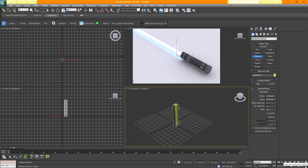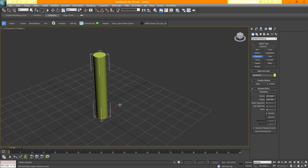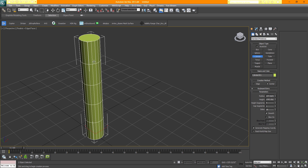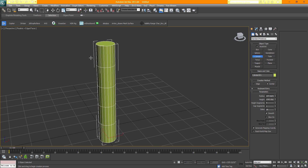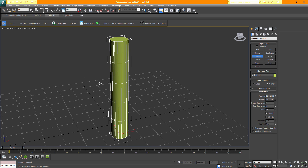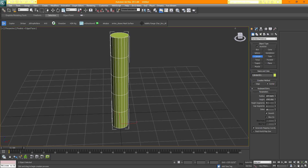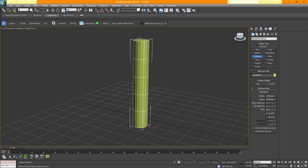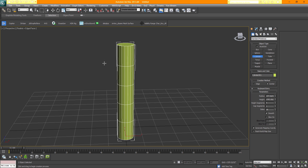Go ahead and maximize the viewport, left-click once, and then turn on Edge Faces. Notice here that this has way too many polygons. Each one of these rectangles that creates the whole shape is considered a polygon. If you want to start something in 3DS Max for IMVU, it's always a good idea to start with way less polygons. By the time you get to model it, it will be a headache moving all these lines back and forth.